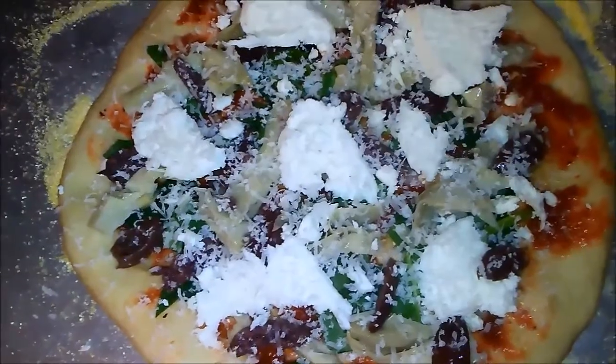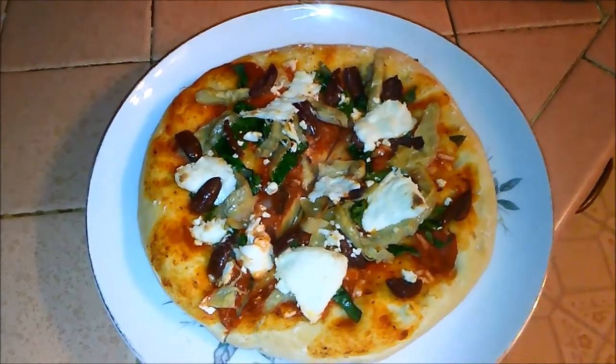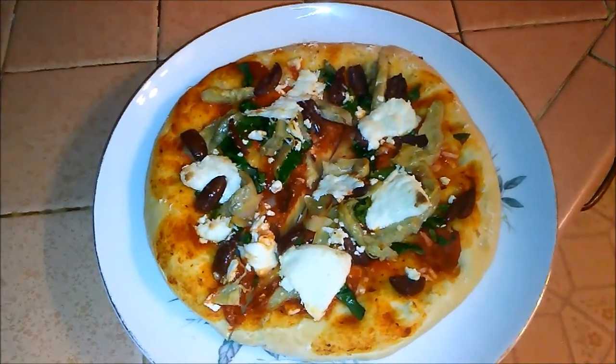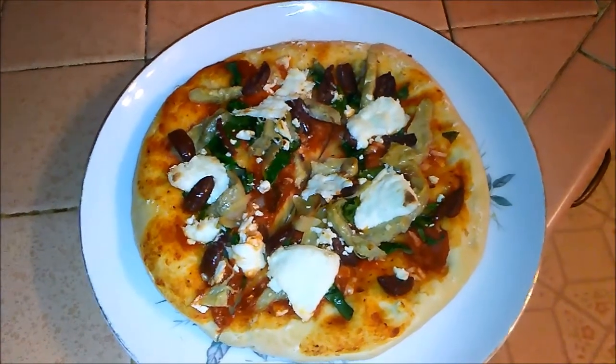I'm really hungry. Oh, I should have taken a picture before I started slicing it. And I wish I had a little bit of mozzarella for some of that melty cheesy goodness, but I've got lots of cheesy goodness, just not melty cheesy goodness.